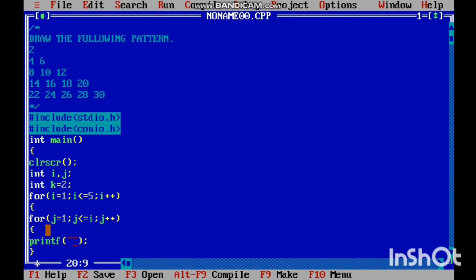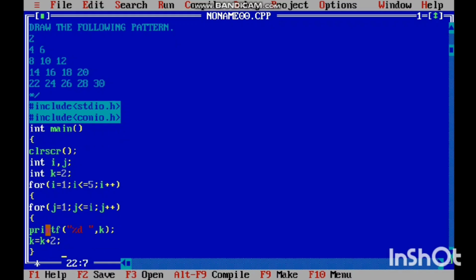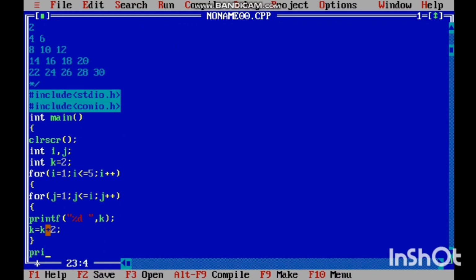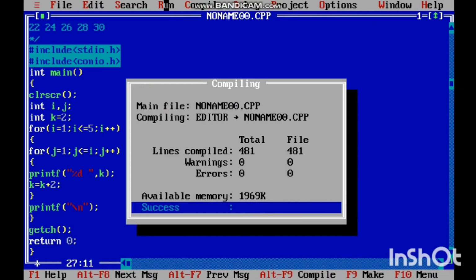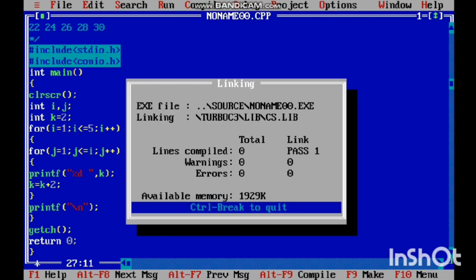Outside the for loop, k is initialized to 2, because in the first row we want to print the number 2. Inside the inner loop we print the k variable using the printf function, and k equals k plus 2, because each number is incremented by 2. And outside the inner for loop we use backslash n to move the cursor to the next line when each row is complete.